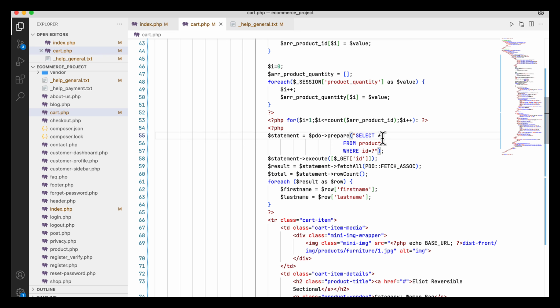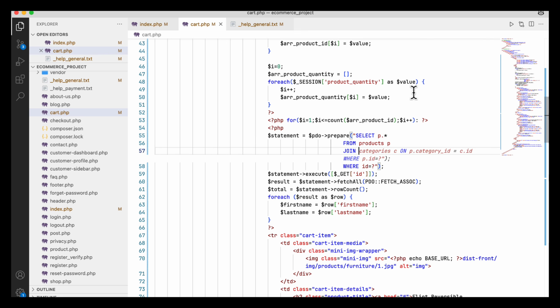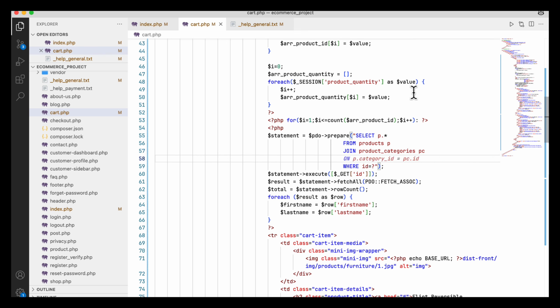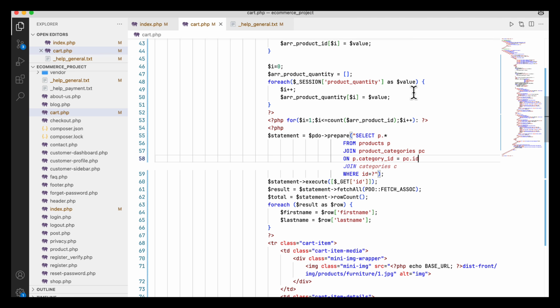So select here is the products table, so p dot all, and here is p, then here I will join, for example, the product categories as PC, and then on p dot category id equal to pc dot id.